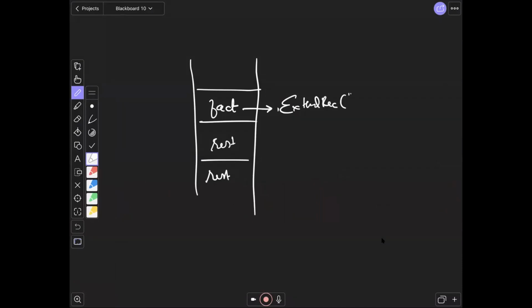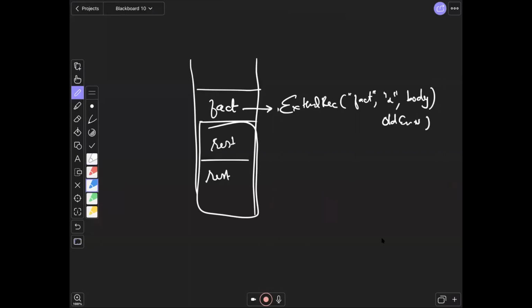And I would have remembered that it's called factorial, that it has a formal parameter x, and that there is a body of the function. So I would have remembered all of this. And here is the old environment. I would have remembered that this is the old environment and all that. So I keep all the ingredients.